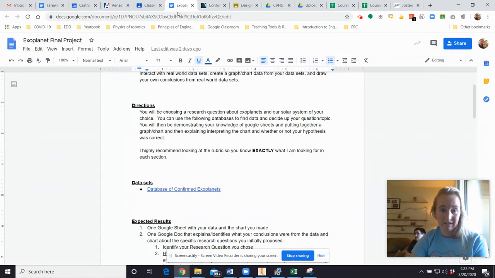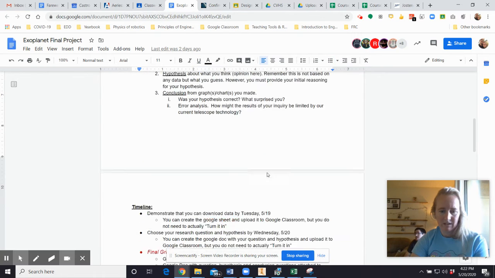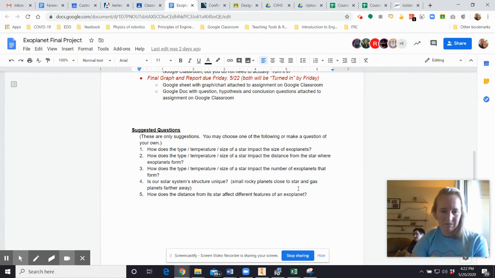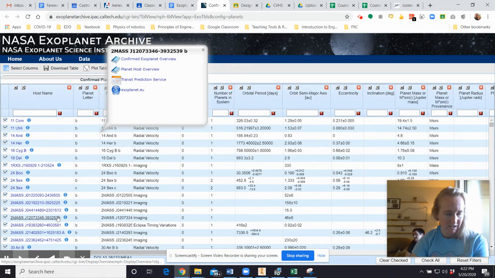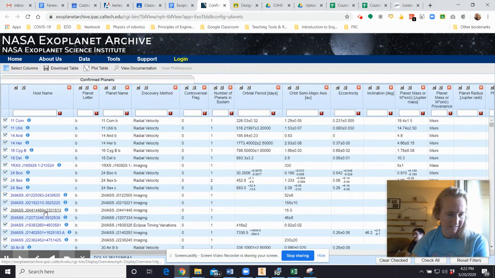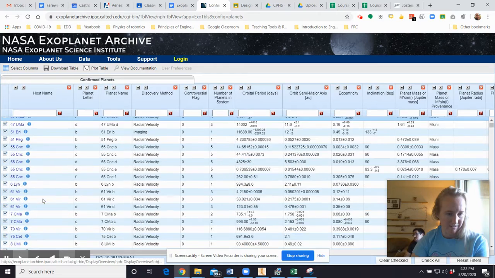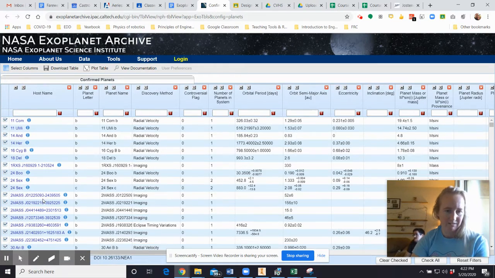I did give you examples, remember, down here. I gave you some examples to start with. You can do any of these; they are suggestions, so if you have something else you want to come up with, that is fine too. But when you have the data, so this is the planet, so these are the scientific planet names for the exoplanets. Planet letter has to do with how bright the planet is, so based on size.